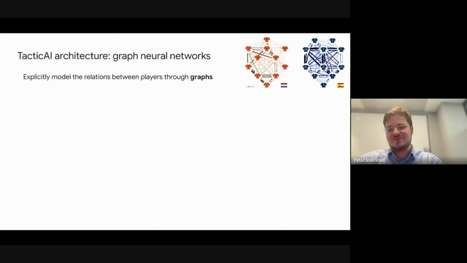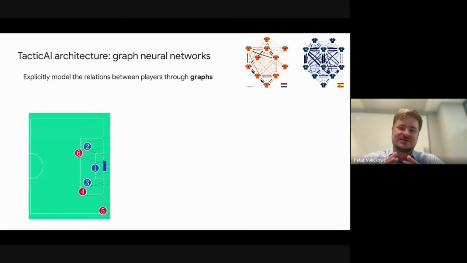And you often see graphics like the one you see in the top right corner. When we analyze how a club behaves in a particular setting, you might explicitly model, for example, how often different players will pass to each other. So in our effort, we explicitly model the relationships between players through graphs. Now, how does this work? I want to bring this closer to you because I'm going to be showing a lot of pictures of the football field, and I want you to have a clear image in your mind as to how those pictures map to actual inputs and outputs for our models.